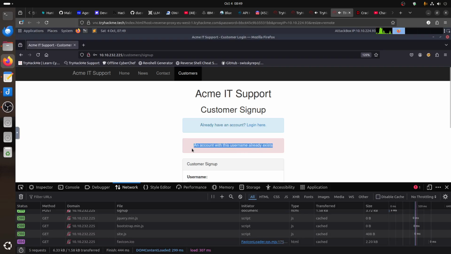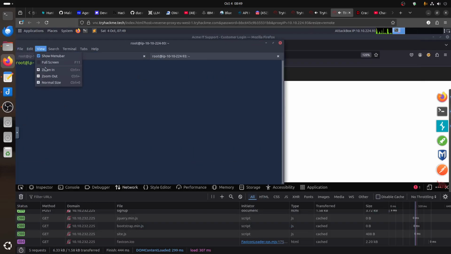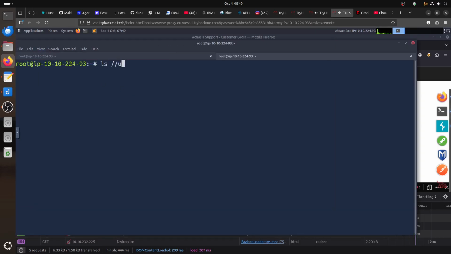So this is usually what an attacker does. When you have this type of message, it means that if I have a list of usernames, and most of the time you get them because they're part of a word list. If you are in the attack box, usually you find them like ls usage, word list sec.